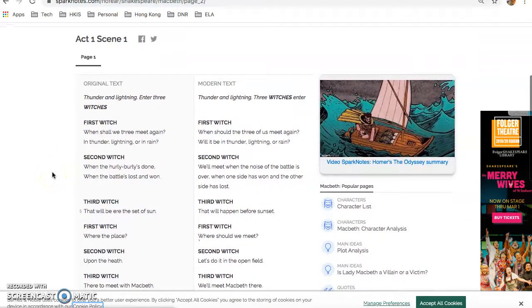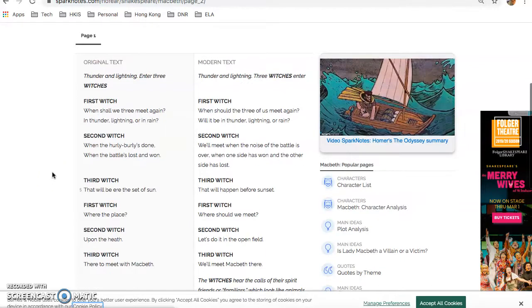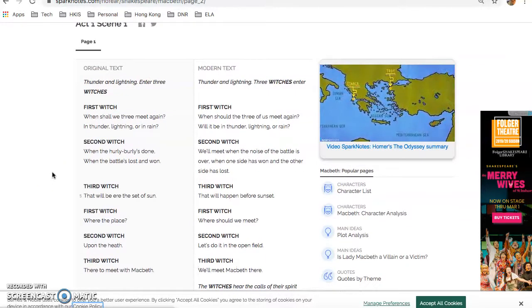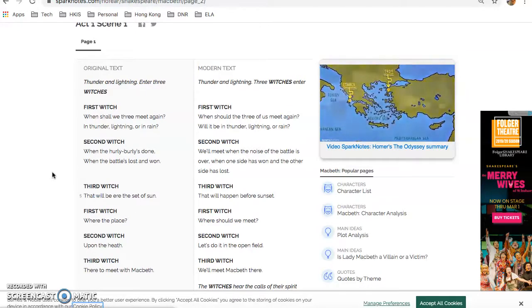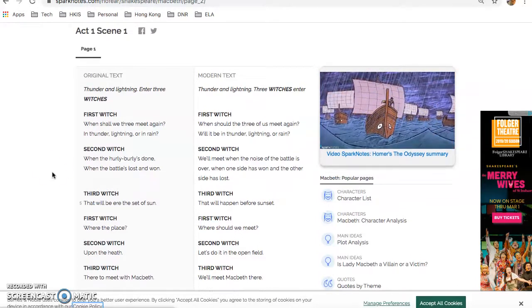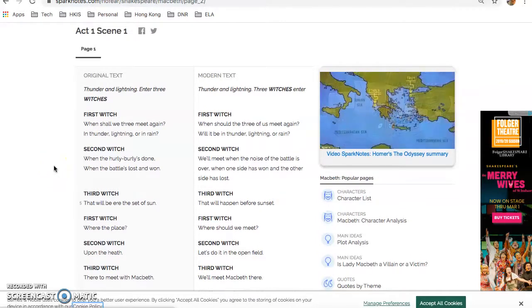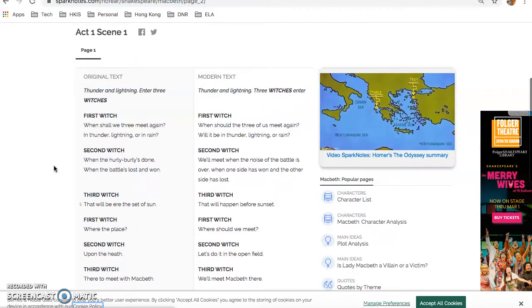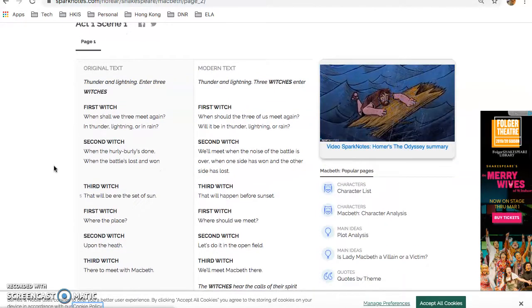This is how the whole play begins, and this just shows you how powerful and how much of a cornerstone of our Western cultural literacy the play Macbeth is, because a lot of the lines that you probably have heard bandied about throughout your life have come from this very play, okay?